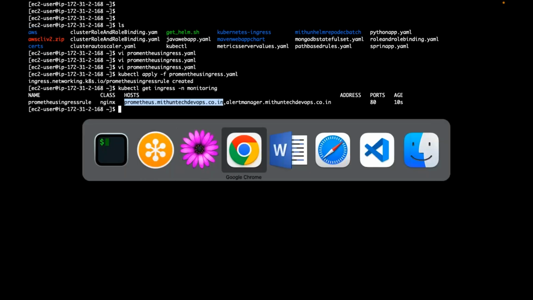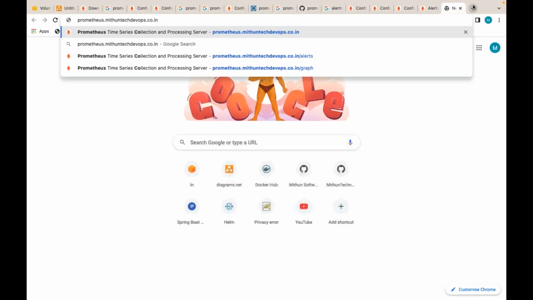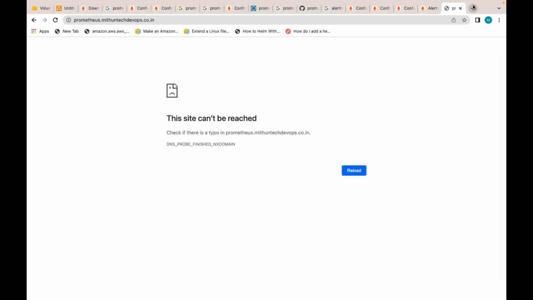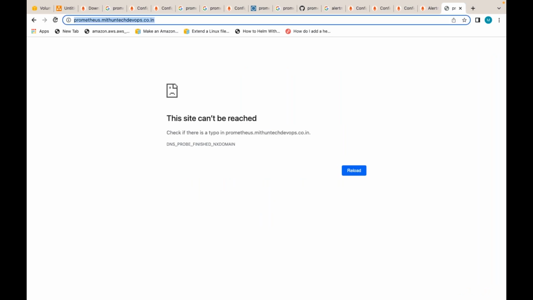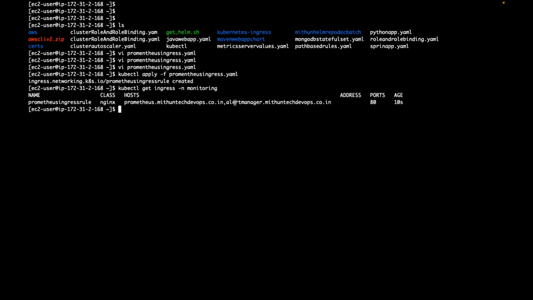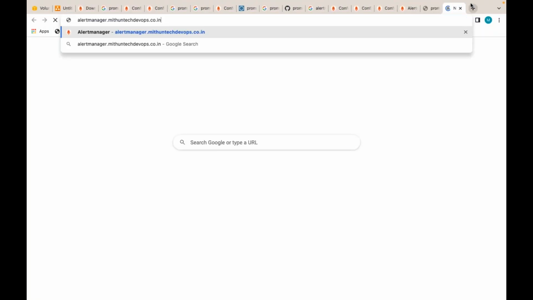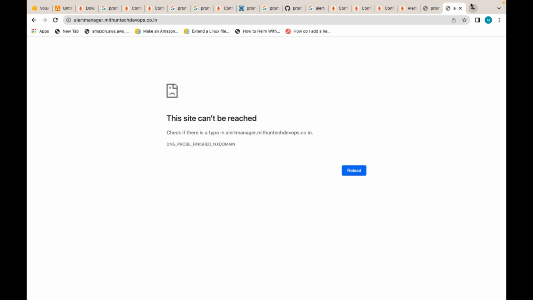But for now, if I try to access like this, will the domain resolve to any IP? Will prometheus.mithuntechdevops.co.in or alertmanager.mithuntechdevops.co.in resolve to any IP as of now? No. Why? What is missing? It is nothing to do with Kubernetes.